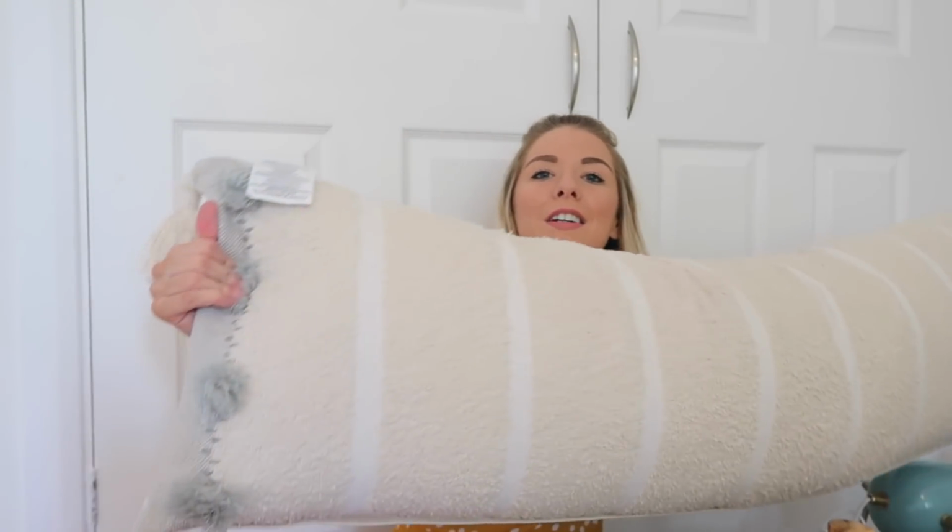So it's this long. The best bit about it, again, matches the curtains kind of. They've got these little pom-poms on the end in this grey blue colour, like they're so similar to this, it's so cute, and tassels, and it's just the most beautiful. I'm not sure if it's a bolster cushion, but basically I think it's meant to go across the whole of a bed. And we nearly put this back because we just didn't know where we were going to put it. We didn't really know if we would put it in our bedroom, and we just thought, oh, there's nowhere really in the house for it, but we just both loved it.